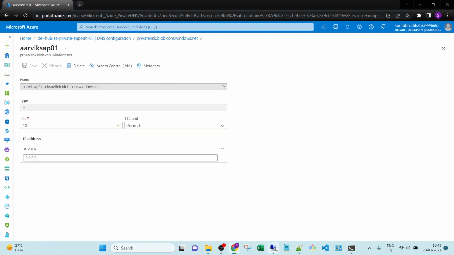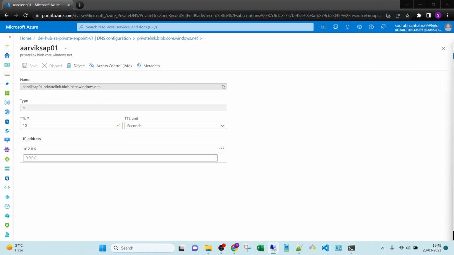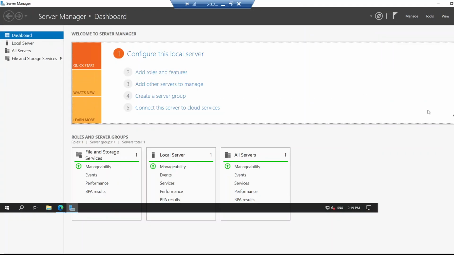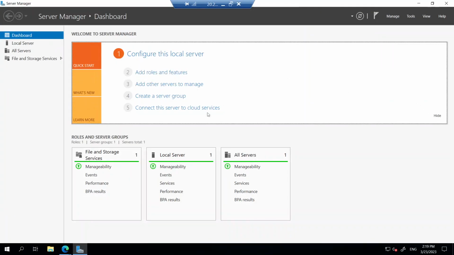So what I'll do is I have a VM which is already inside the VNet. Just think that it is part of your on-prem, because what exactly we are doing is we are trying to connect your on-prem to a storage account, right? To a storage account which is having a private endpoint, because eventually you want that scenario, right? You want your on-prem application to be able to connect to the storage account, or to be able to connect to the SQL server which is in Azure, right?